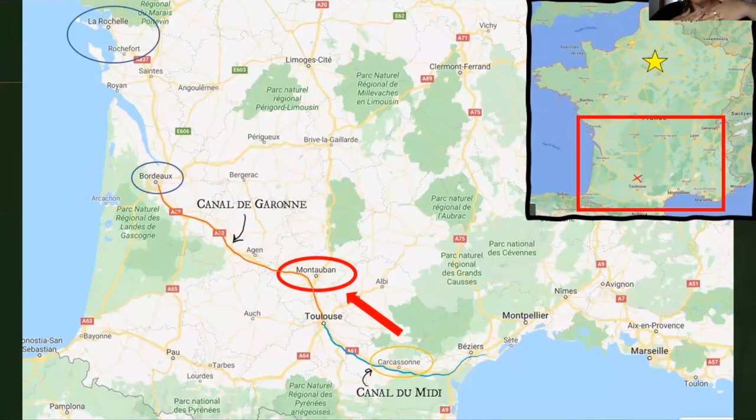It's on the Canal de Garonne, which is a completion of the Canal du Midi. These are big canal projects that were undertaken in the time of Louis XIV by Philippe d'Orléans, his brother. He was in charge of these, and they really opened up trade throughout southern France and allowed for transport from the Mediterranean to the Atlantic. It was revolutionary, sort of like the Panama Canal was when it was built. It really linked these two major bodies of water together and allowed for goods and people to transit along that canal swiftly. Because Montauban is on the Tarn River, which leads into the Garonne, it had access to the waterways that went out to Bordeaux, to La Rochelle, and to Rochefort.